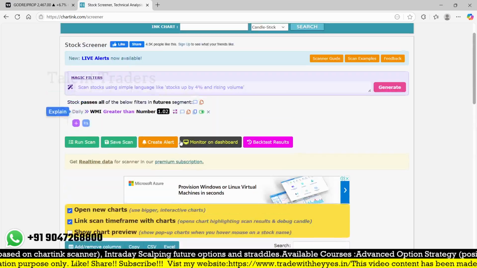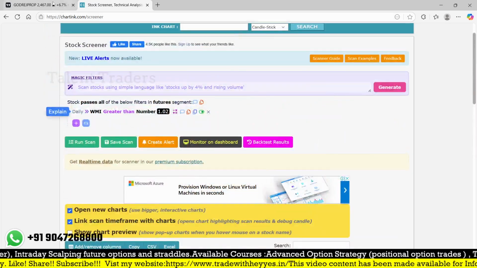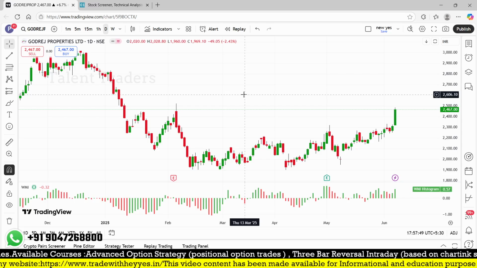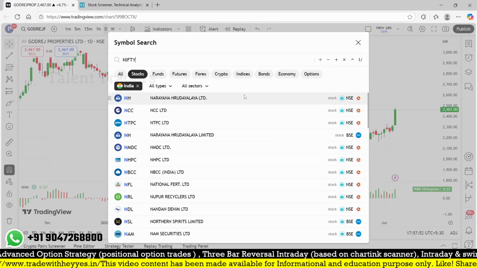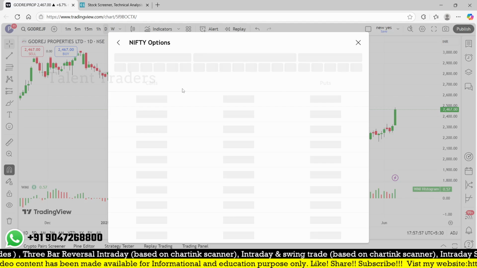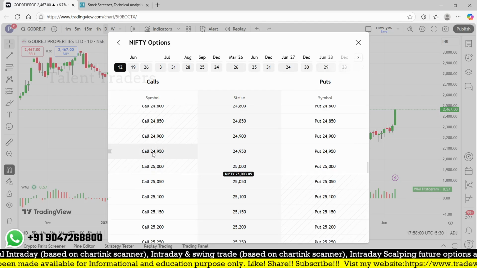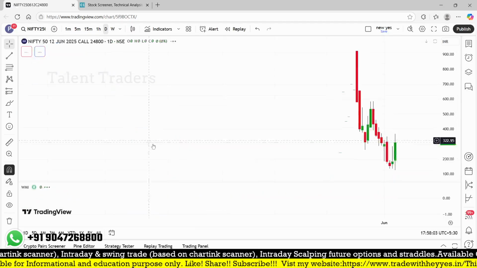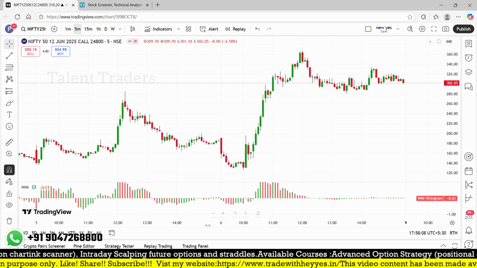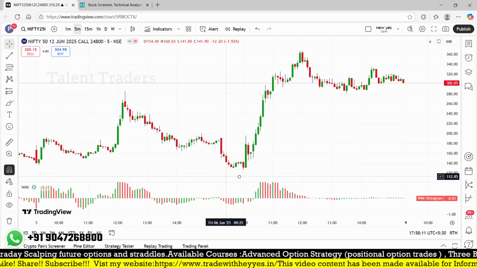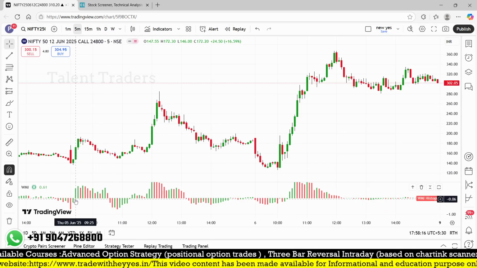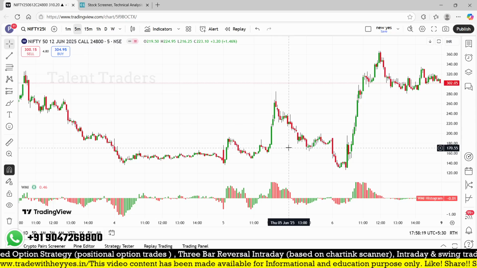As of now, what we have done is working, and the logic is created, which is perfect. So we will try to create some scanners based on this logic, and I'm just showing you Nifty options. It is also showing some signals. Let me check 24,800 in 5 minutes. Here there is a big movement, and after the up move there is a big down move. Maybe we need to check how it works, and if it works, we can also apply this in options.